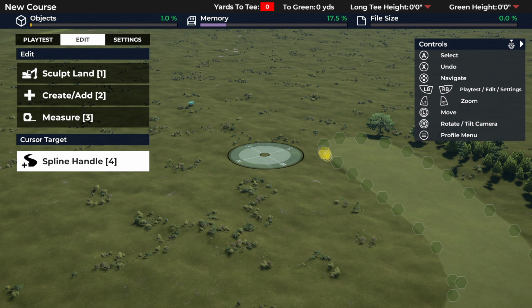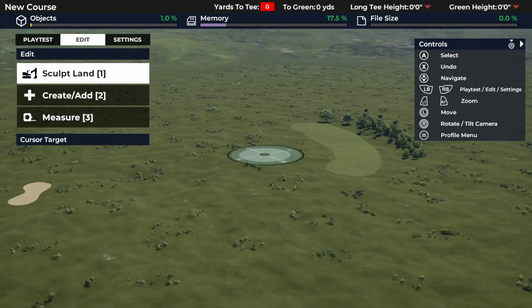I'm excited to come up with some new ideas and see what other people come up with in this designer. And keep an eye out for my Course Design 101 tutorials. I'm hoping I will get them out for day one, but I still have a lot of fiddling around to do with the designer, and it really depends on when I get my copy of the game. This preview copy runs out in a couple days, so I won't be able to do any tutorials until just before release. So we'll see when that happens, but you will get some Course Design 101 tutorials at some point. So stay tuned for that, as I look forward to making those for you.